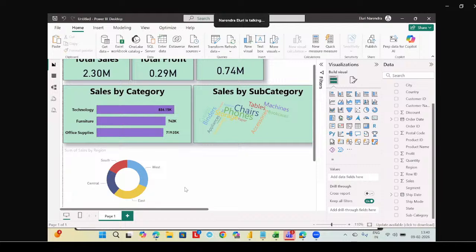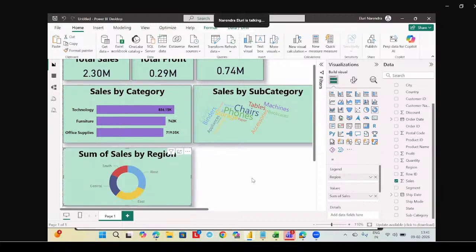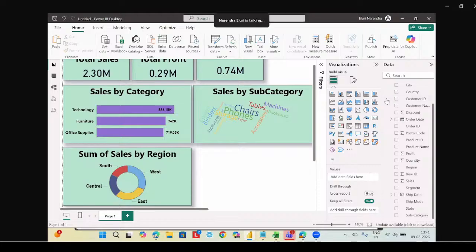So how can I do it? Just select the visual where no format is there. This is the visual, I need to format it. What is the reference format? Let us consider sales by category as my reference, the visual from where I'm copying the formats. So select this particular sales by category, go to format painter, click once and come to the visual where the format needs to be pasted. Just click a single time, done. How beautifully it is done.